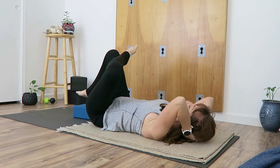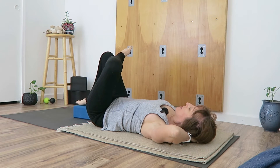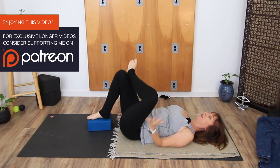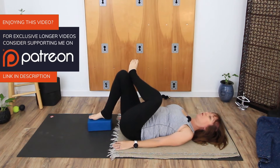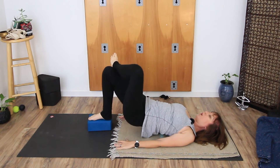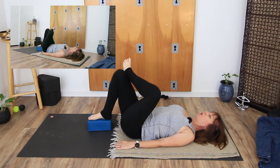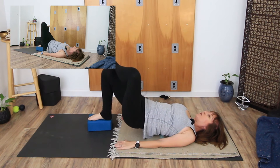Next time that you draw in will be the last one. So release — right foot firmly on your block. Let the arms rest down by the sides. Left leg remains in this little pigeon lock of the legs. Push down through your upper arms, down through your shoulders, down through your right foot. Push into the block, lift your pelvis up, and then release back down. Again, push into the block, upper arms, lift your pelvis and release.